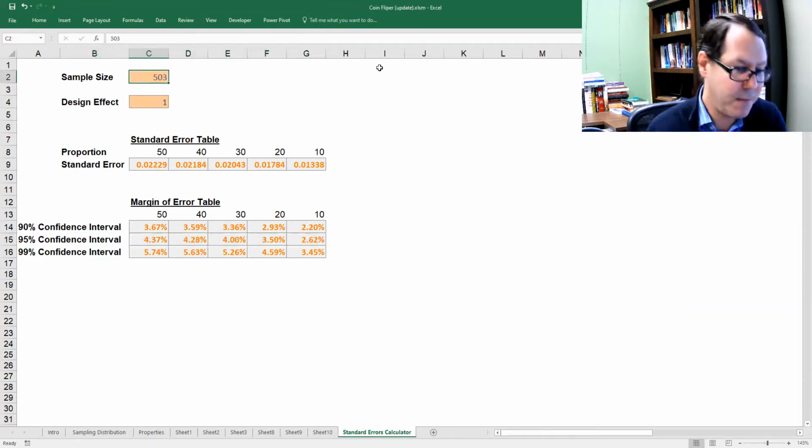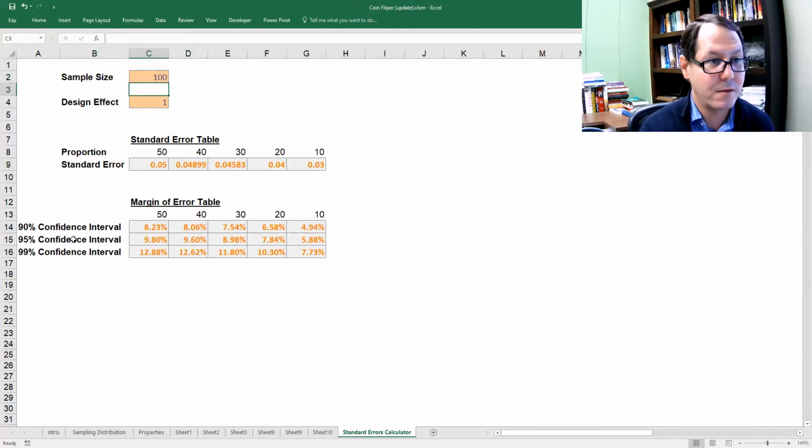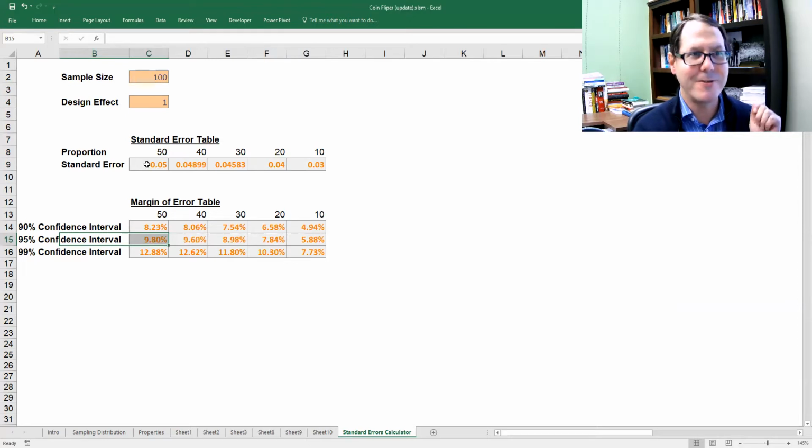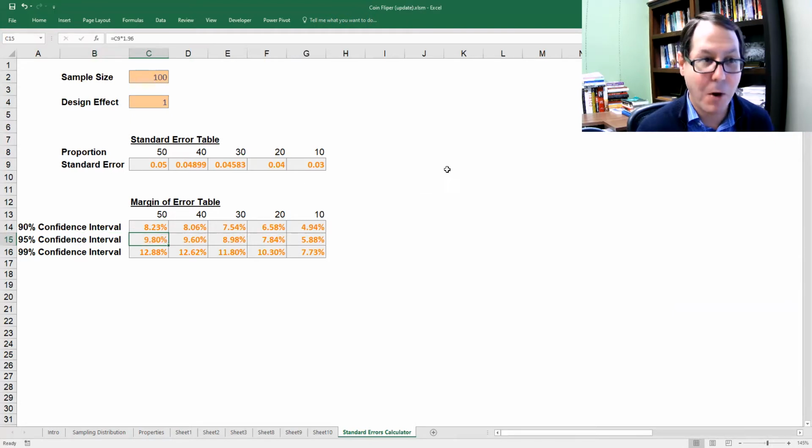Now, if you take a sample of 100, your standard deviation on the sampling distribution and a confidence interval of 95% is going to give you a margin of error of about 10%, which is probably too high to be able to say anything useful.